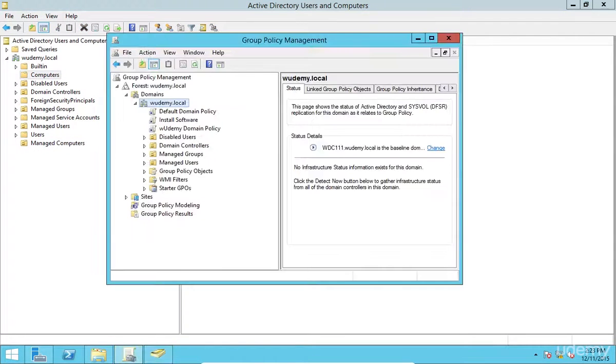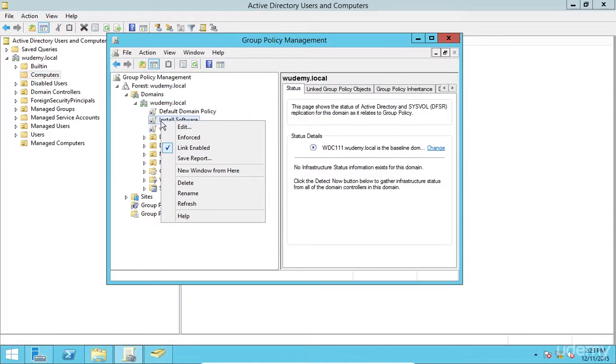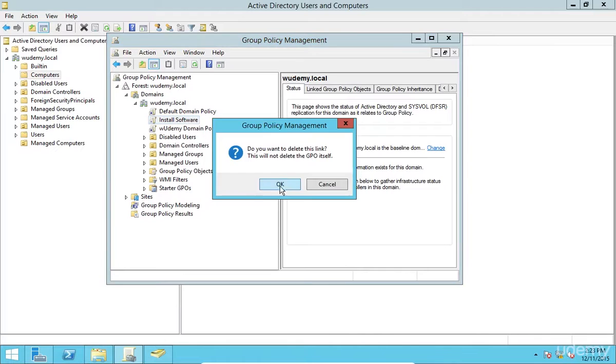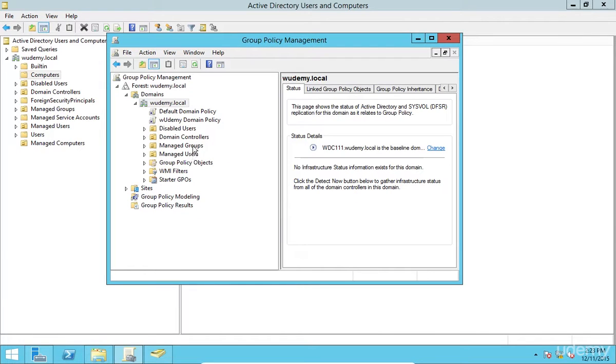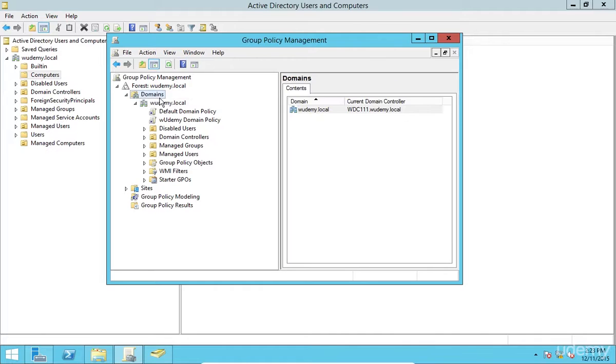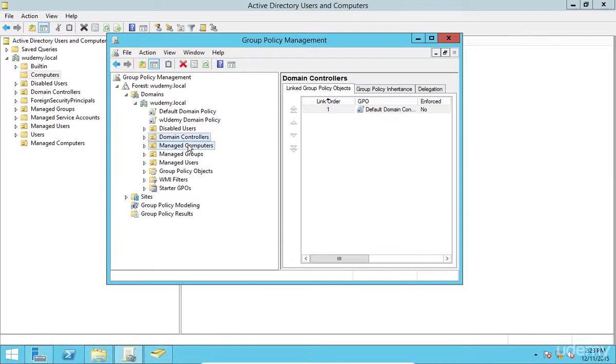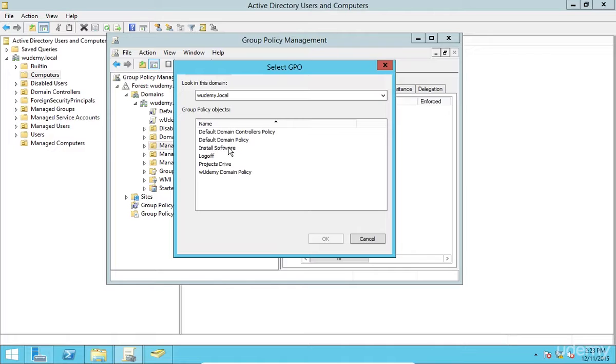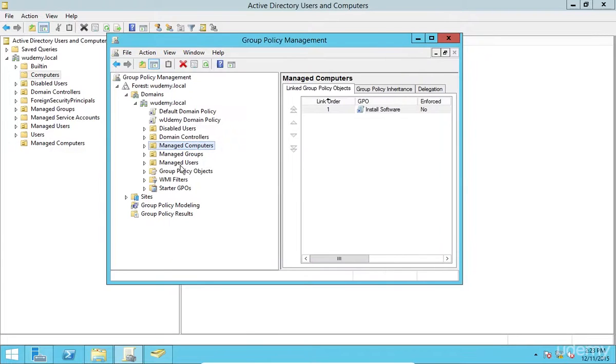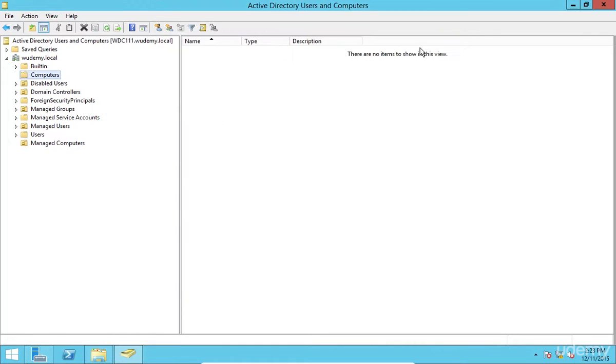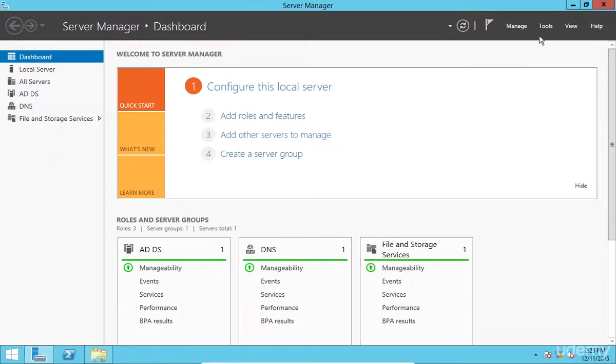Okay, and we're going to move this computer inside of this OU. Say yes. And in Group Policy, we're going to right click on Install Software. We're going to unenable the link. And we're just going to click Delete. And we're going to click on Managed. Let's hit refresh, F5. We might have to reopen this. There it is. So right click and say Link an Existing GPO, and we'll click Install Software. Okay? So now we have Managed Computers, Install Software, and if we go under Active Directory, Managed Computers, there you are. And we have our workstation inside. So this workstation should get this policy.